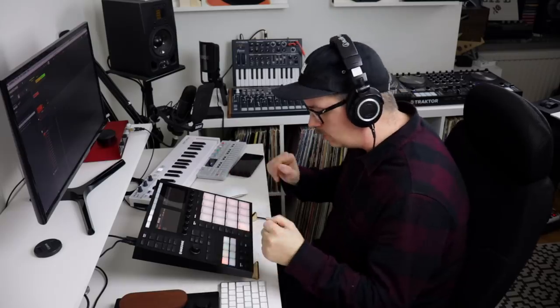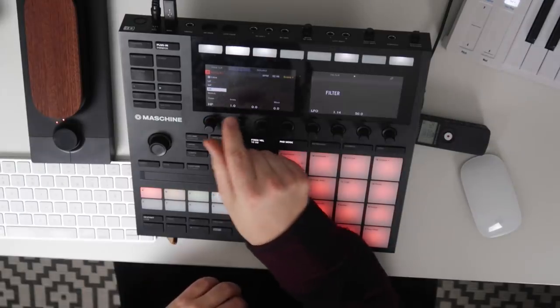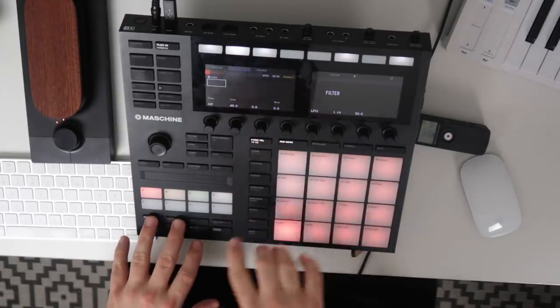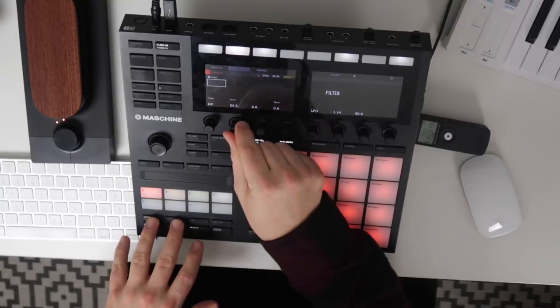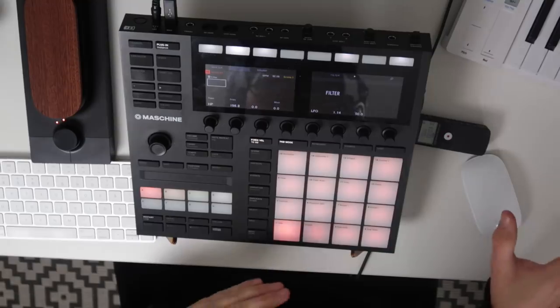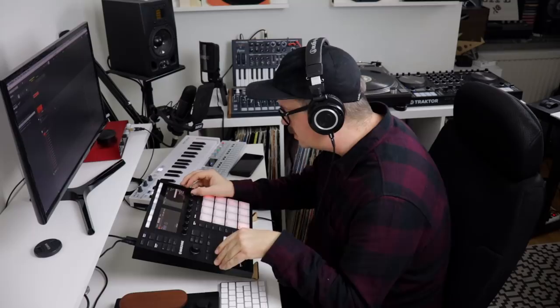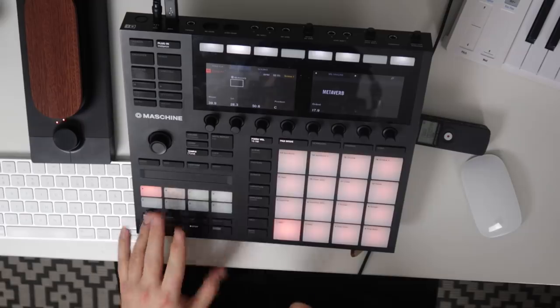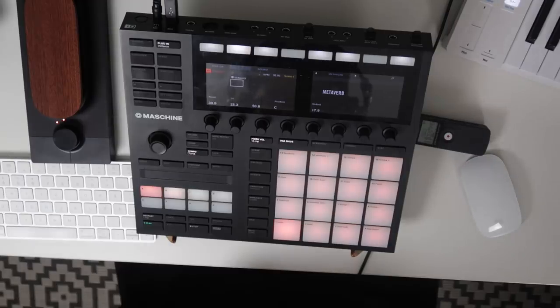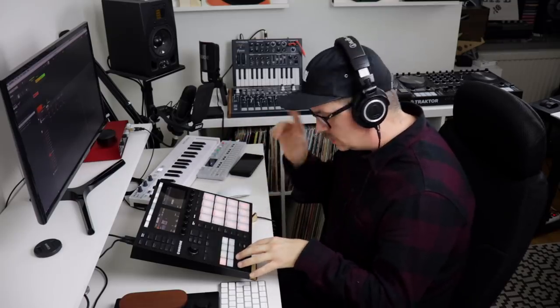That's where we are right now, and I want to clean up the mix a little bit. I'm going to go into the first group with the sample and put a high-pass filter — just take out some of the bass in the sample. I'm just taking out the really low frequencies of the sample so it doesn't interfere with the bass line that I played. Next up I want to add some kind of delay or reverb or something. That little amount of meta-verb right there just makes the entire sample flow a little bit better to my ears. I'm happy with that.